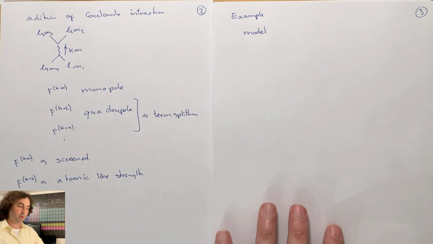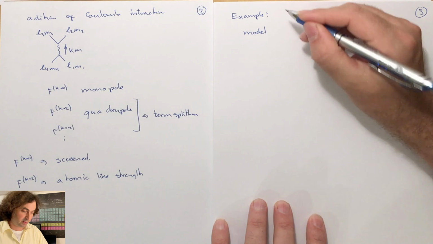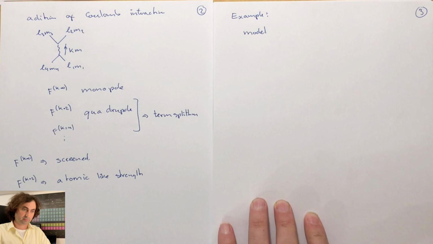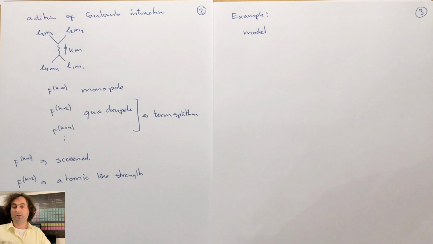And I want to make a model that is as simple as possible, but still contains a lot of the physics that you want to describe. For real materials, we should go to an open D or an open F shell. Now the number of states and multiplets that you have in open D and F shells is immediately very large, and therefore it is much simpler to go to an open P shell.